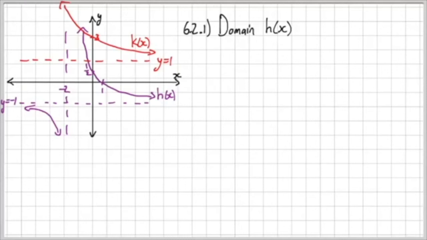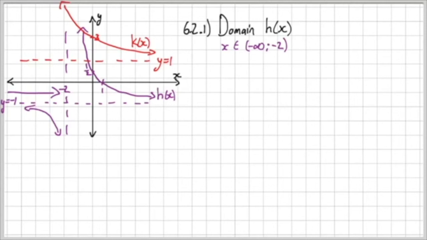Nice little thing for you to remember. But let's look at the x values of the hyperbola. Now, first of all, let's look on the bottom leg, the leg in the third quadrant. It goes all the way from negative infinity up to negative 2. Now, it doesn't include negative 2 because negative 2 is an asymptote. It also doesn't include negative infinity because negative infinity is a concept. It actually never touches infinity. Now, that is a completely different video one can do about infinity and what infinity is. But I'm not going to look at that because I'm getting sidetracked.